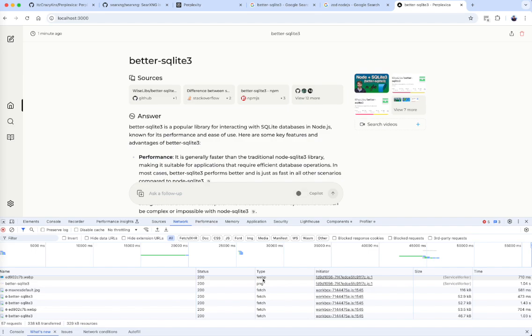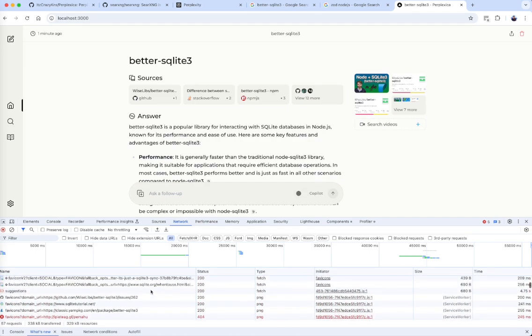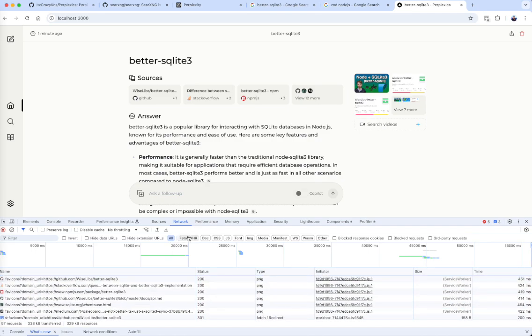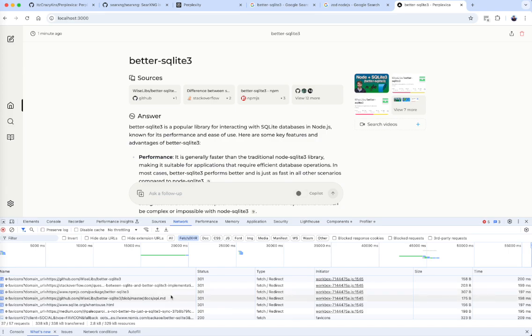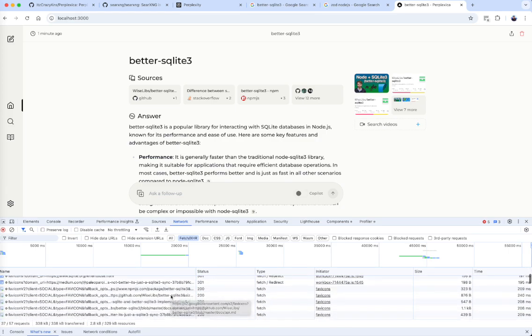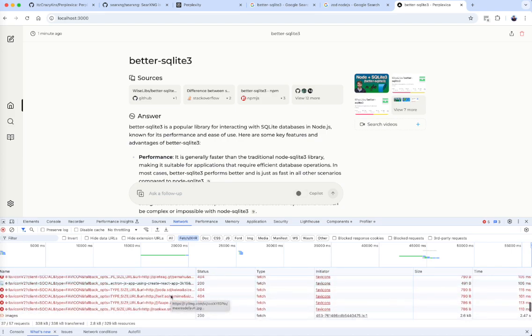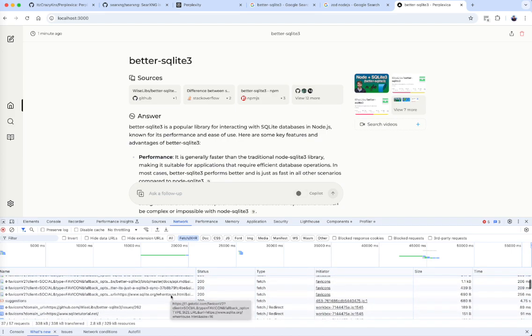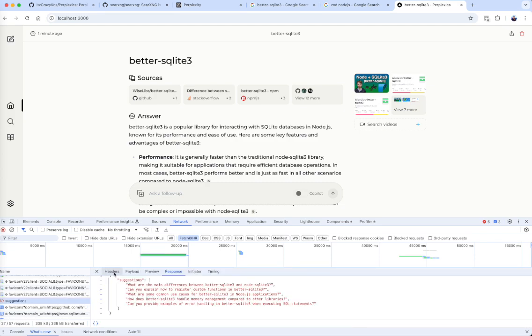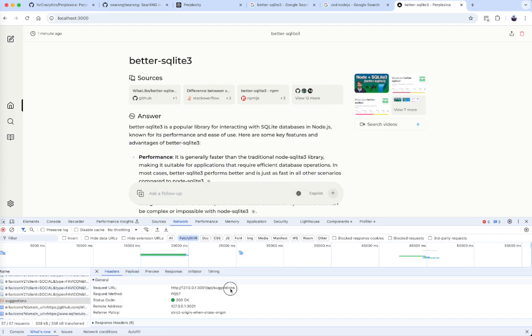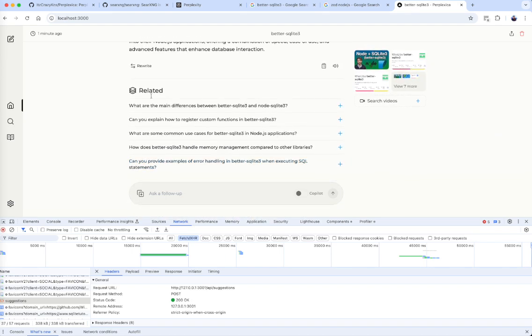Now let's try to see what happened. I like to see whatever network calls happened, like the API calls that they have made. Now, if we just look at these network calls, you will see that one of the network calls that they made is for the suggestions API, which is /api/suggestions, a POST endpoint call. And this is to build the next questions that somebody might want to ask. So Perplexity generates the next questions for you as well.